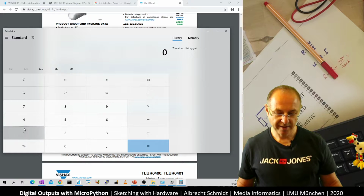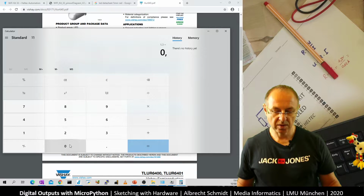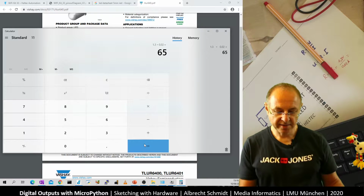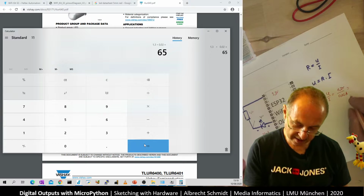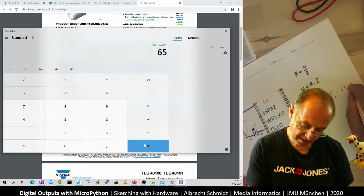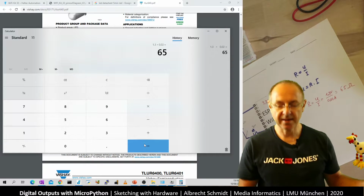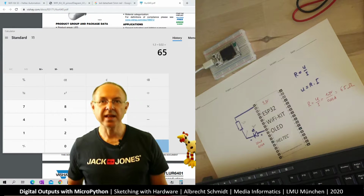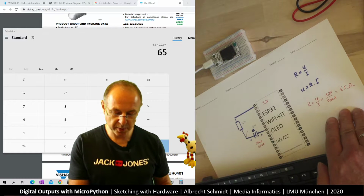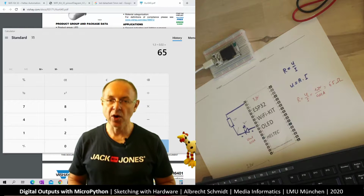Let's have a look. We have 1.3 divided by 0.02, and this gives us 65 ohm. So this is 65 ohm. And now the interesting thing is when we do prototyping, it doesn't really require much precision. So basically any resistor between 50 and 220 ohm will work.